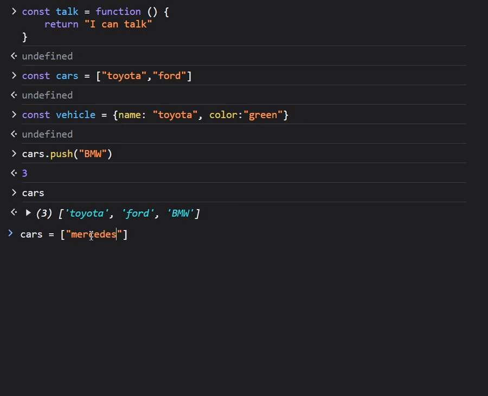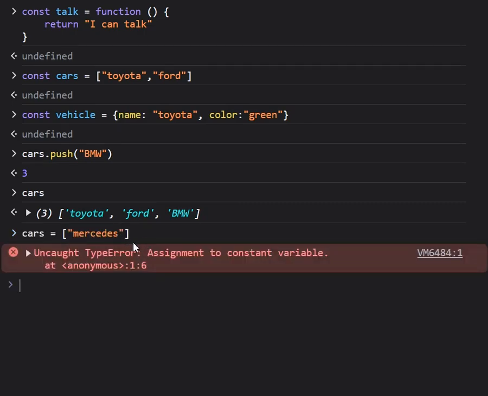It doesn't allow you to do this, but it can allow you to make use of the array properties to manipulate the data. Do you understand? So it's very tricky. If you don't understand it, you might not understand why you're using const and you're able to do this. But yes, const allows you to do this. Even objects, the properties of objects can be manipulated too.